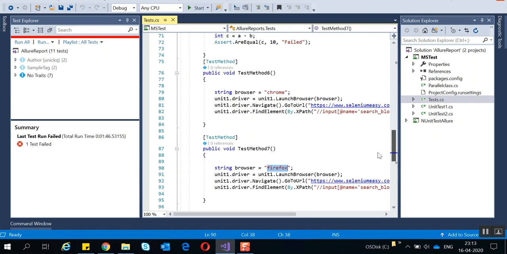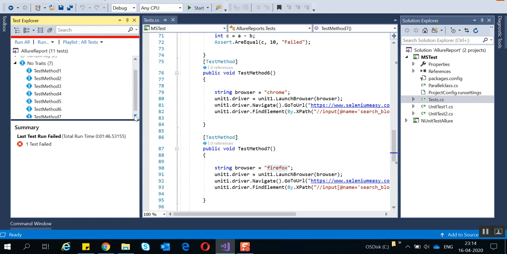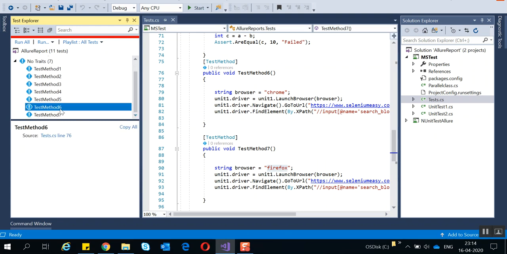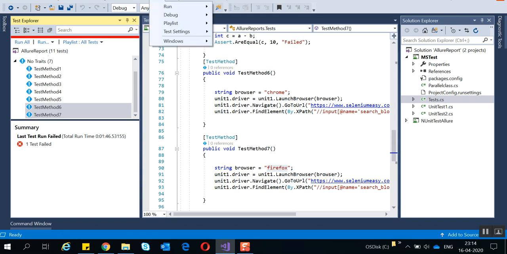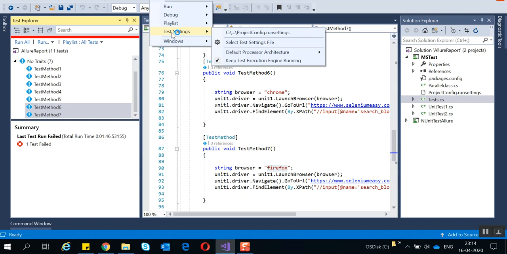So how can we achieve this parallel testing? Before that, I will just run one scenario. If I run this 6 and 7, I don't have any run settings file.